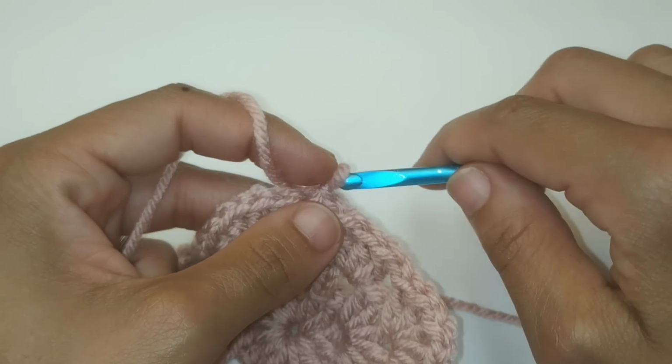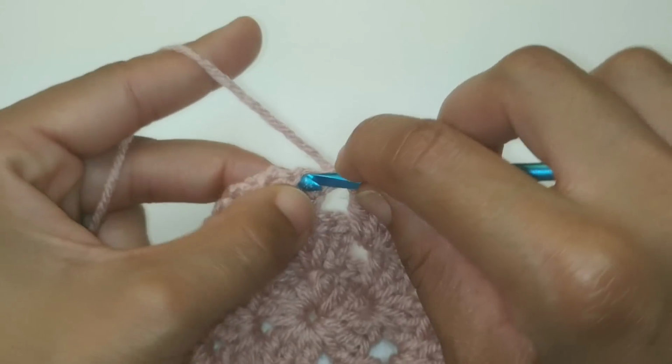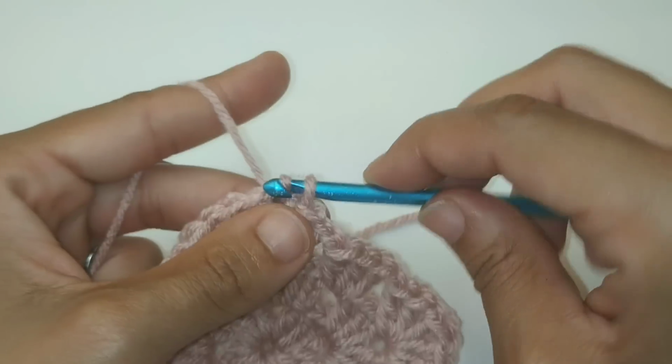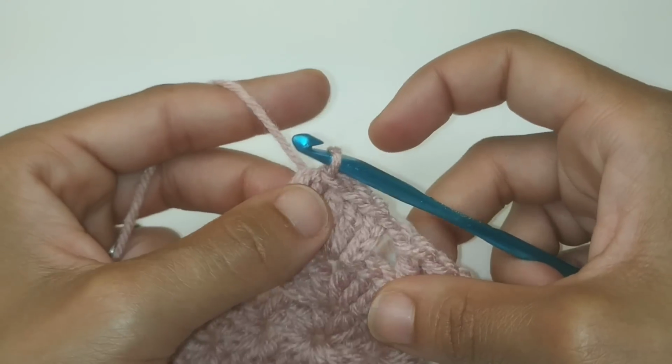Whoops, almost lost my yarn. And slip stitch over 3 spaces. 1, 2, slip stitch over into the chain 1 space, and 3. We're in our starting point.